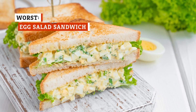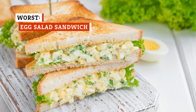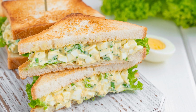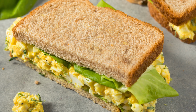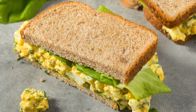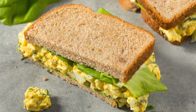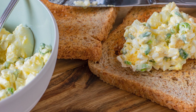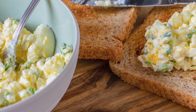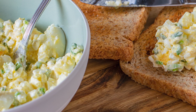Egg salad can be a nutritious, quick, and easy homemade dish, but as a restaurant option, especially tucked inside 2 pieces of toast, it simply doesn't work well. According to The Nibble, the egg salad was created in the early 1800s and was probably first made into a sandwich in Great Britain. Since its conception, it has always represented an inexpensive, protein-packed option. But to be a successful dish, it must be made fresh.